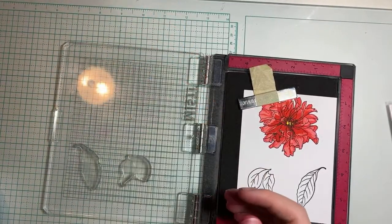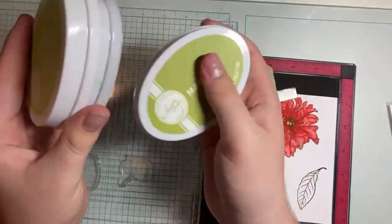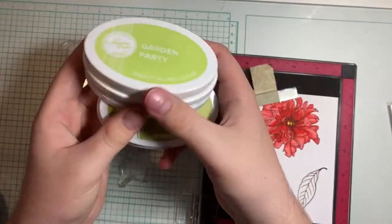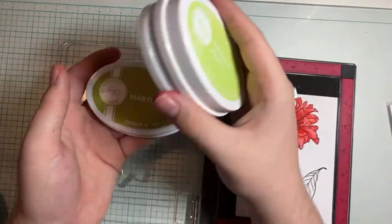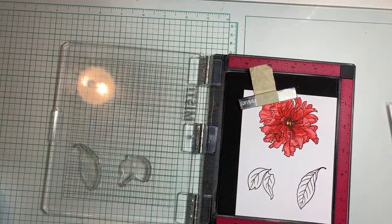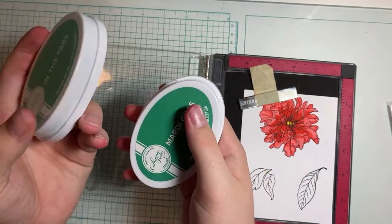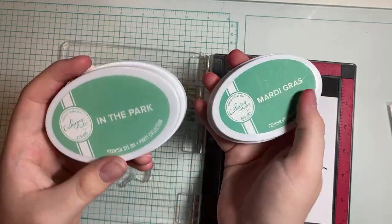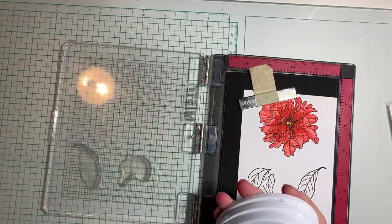Okay, so there's Garden Party, Grass Skirt, and Martini. Martini is technically not in this color family anymore. This is like a yellow, it's something different now. But these were all in their thing. But there's something in between Garden Party and Grass Skirt, and something in between Grass Skirt and Martini. So these don't work well. So I think I'm just gonna go with, it's only 2 colors, right? Yeah. So I'm gonna go with In the Park and Mardi Gras. Not the best, but it's what I have, and I'm gonna work with it.